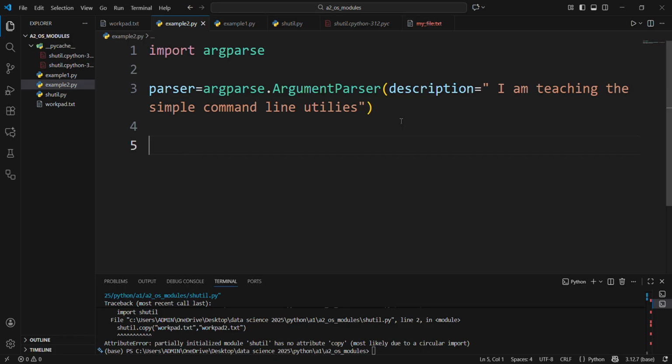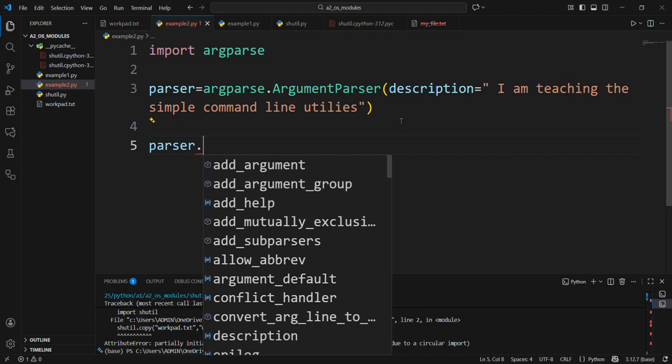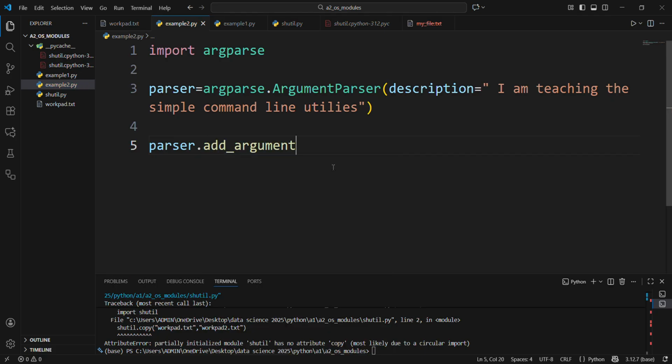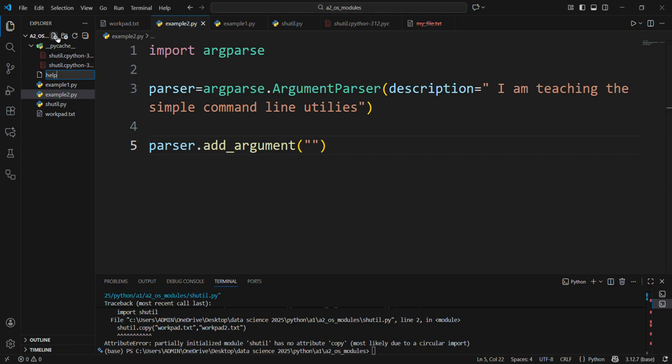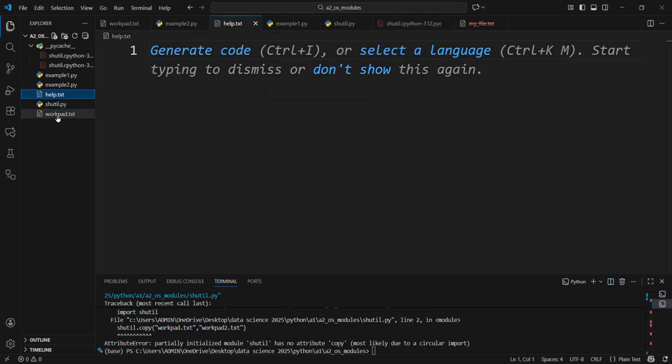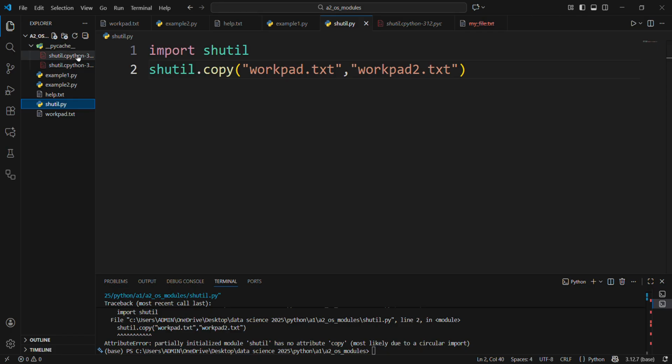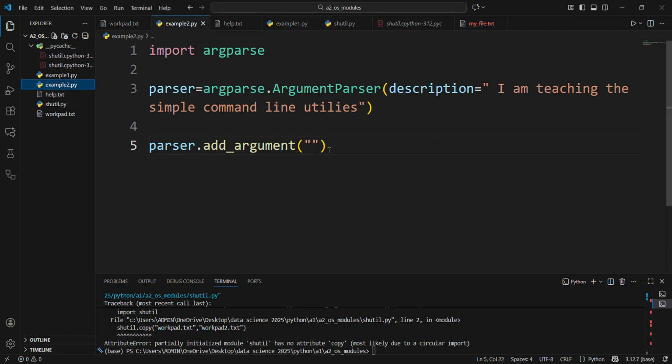Now I have to add an argument. I am going to do this by using parser.add_argument. As you can see, it takes the name of the file that we are going to create. For example, let us create help.txt. So the file name is help.txt.